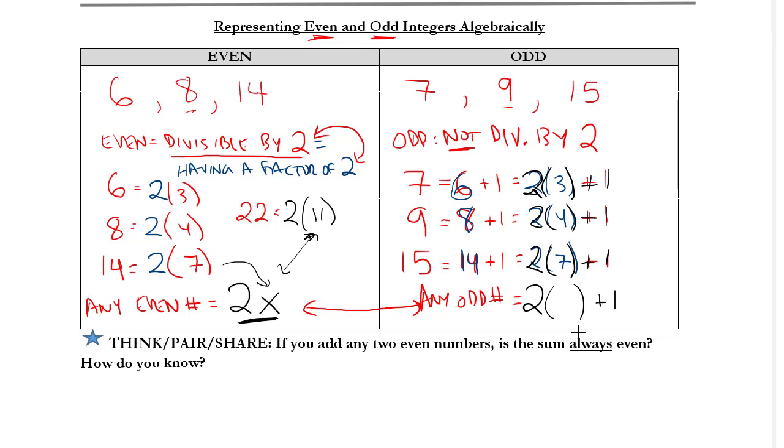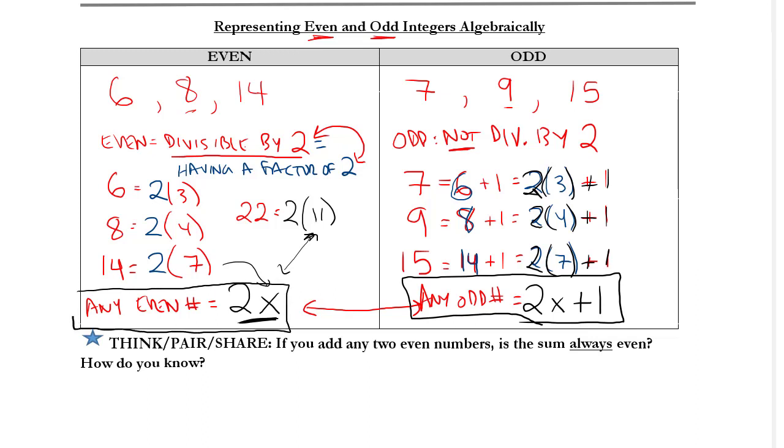And again, this idea of that something, if we say it could be any number, it doesn't matter, right? There's nothing special about the numbers 3, 4, or 7. Well, we can use a variable here. So any odd number, we can call it 2 times x plus 1. And let's just make it nice and clean here so we have something we can box. Any odd number is 2x plus 1. Okay, so that's important. And any even number, we can represent it as 2 times x.